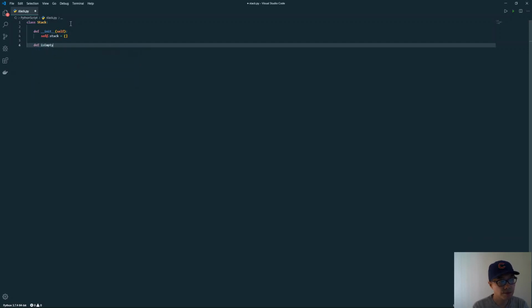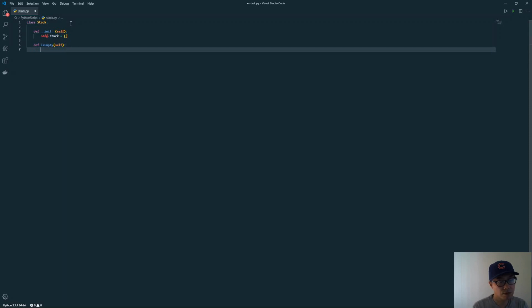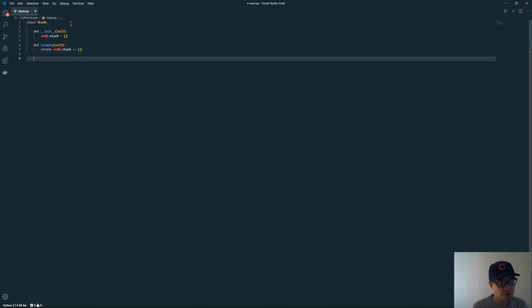We just have to check whether the given stack is equal to an empty array or not. If it is equal to an empty array, it returns true, which means that the given stack is empty. Otherwise, it returns false, which means that the stack is not empty.